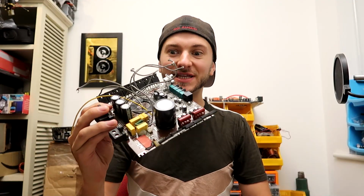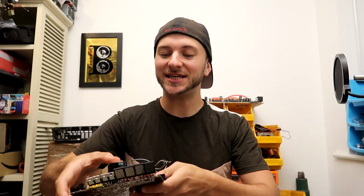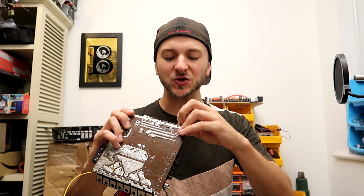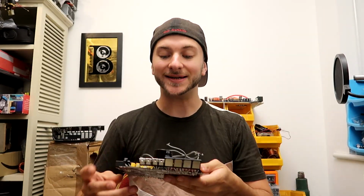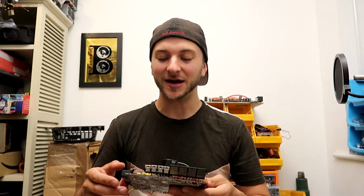So I kept on increasing the rail voltage of this, adding a few more turns, checking it, adding a few more turns, checking it, to see how it behaved with all the new parts and with a much higher rail voltage. I was aiming for up to around the 200 volt mark because I wanted to stay within the boundaries of the 250 volt capacitor I fitted. I didn't want to go stupidly high on the power that we're asking it to make.